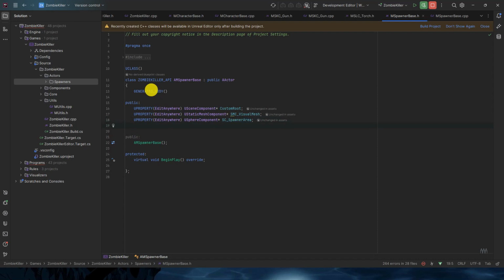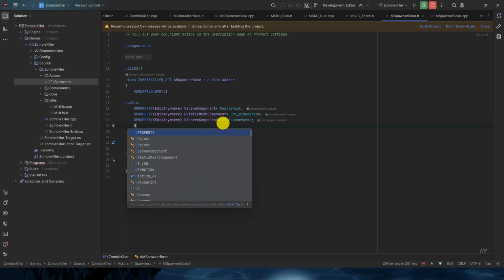Next thing is the static mesh, the actual static mesh. The difference between the static mesh component and the static mesh is that the component gives all the options, like the position, the rotation, the visuals, how it will look, and the actual mesh will be under the static mesh. So we will create the two.